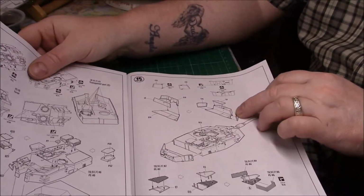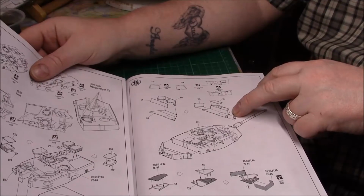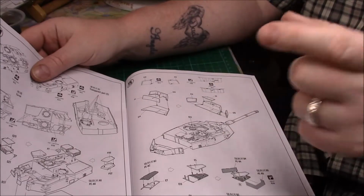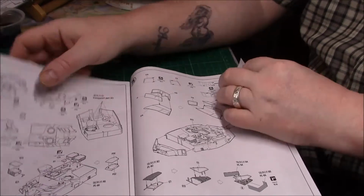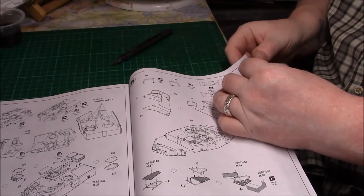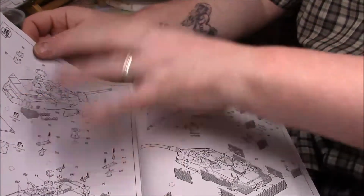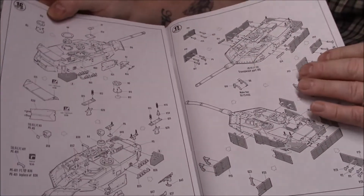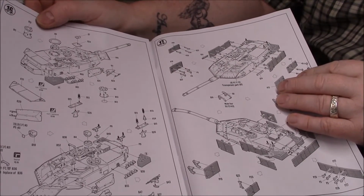And then we're starting off the turret basket on the ends, and obviously this is all the PE that goes on top. You must have a frame, and the PE sticks to the frame, and then it goes around the rear of the turret. So there's quite a few little tricky bits in this kit, but generally speaking it's fairly straightforward. There's a lot of parts. I wish they'd put a line between the two, so you're not overwhelmed by one page with all that on it. But we'll get through it.